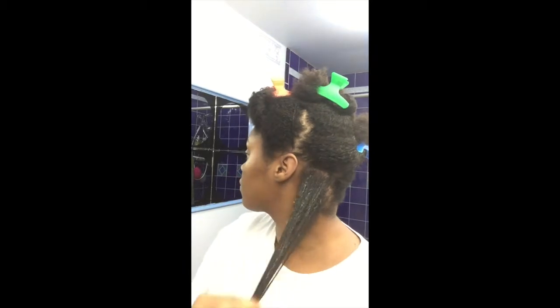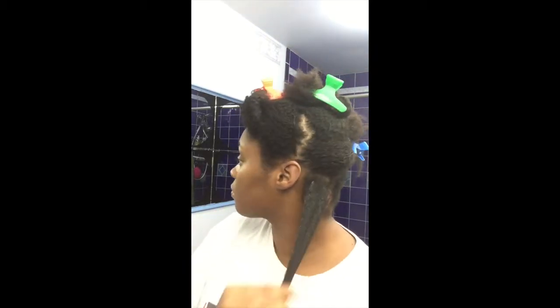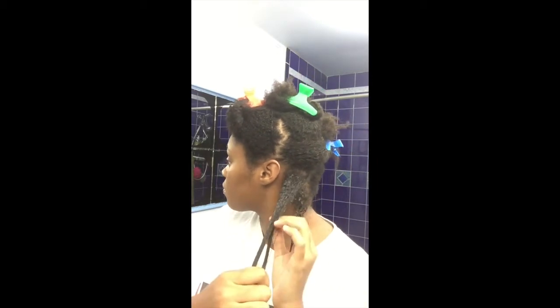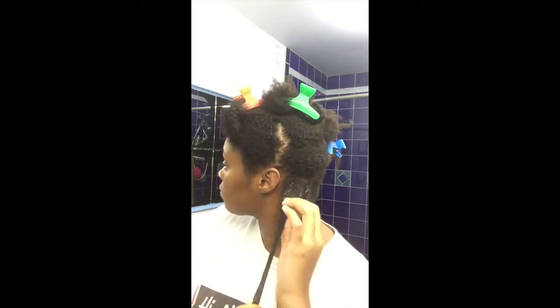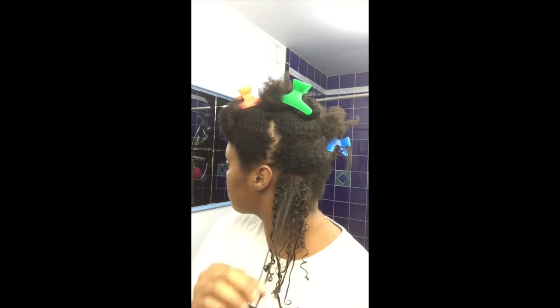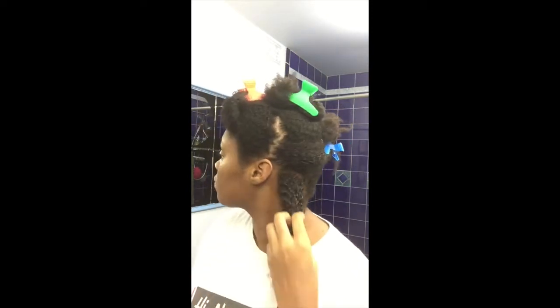Next I'll add the gel — this is probably the most important step because the way the gel is applied can make or break the final look. It's important to go light-handed because the gel is heavy. I start at the roots, ensuring the roots are actually coated with the gel; without doing this, by day three the roots look like an afro and the ends are nicely curled. So I always get the roots first, then smooth the product down the hair shaft. I apply a small amount of product a little further down and smooth it through until the hair is nicely coated, then I start twirling.